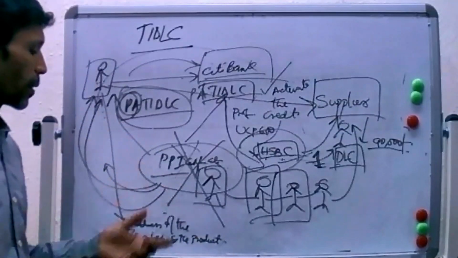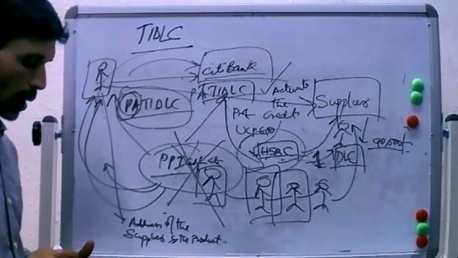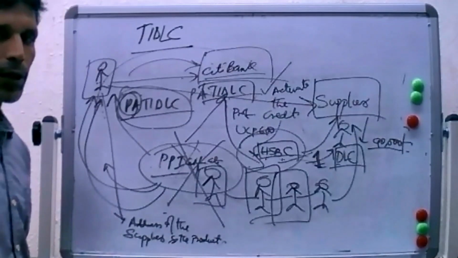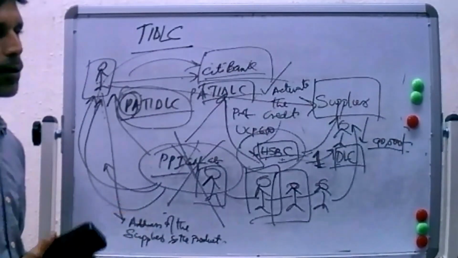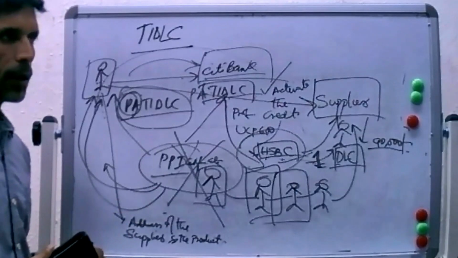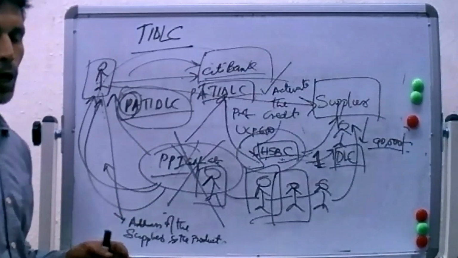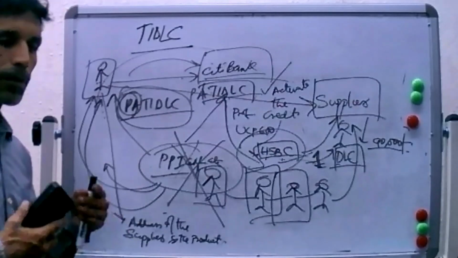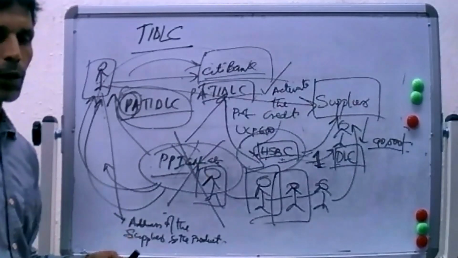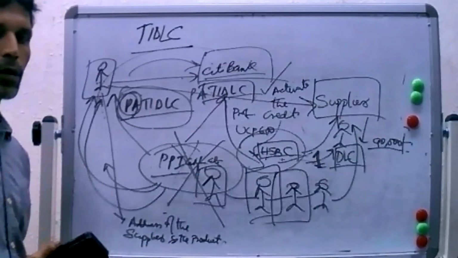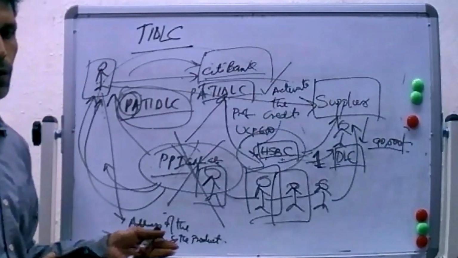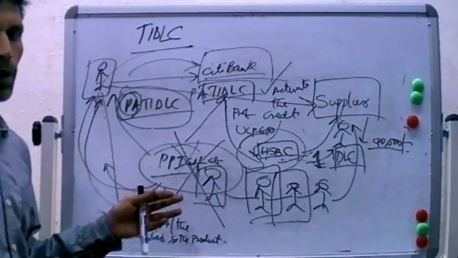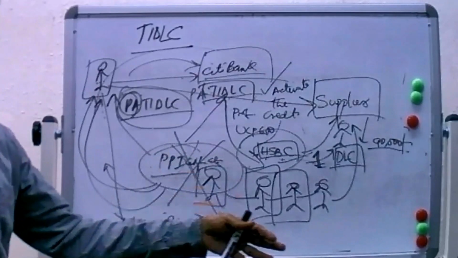So this is the case if it is a TIDLC, and the buyer is asking, okay, now I want proof of the products. Then you tell him that you can provide the PPI certificate. Once it is on the PPI certificate, the bank will come to know the address and everything, but the bank still has to activate the credit.